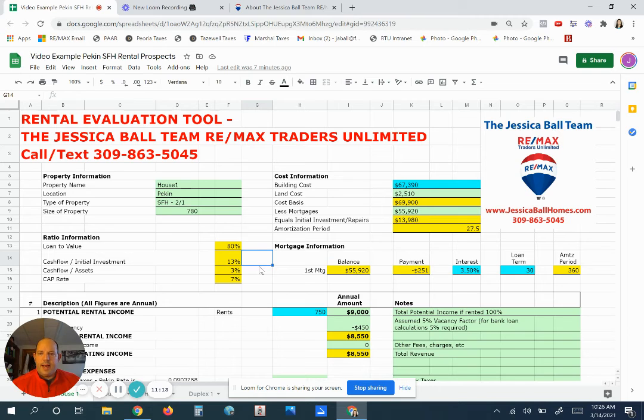And this is what makes real estate investing a very popular cash flow tool, in particular here with homes in central Illinois where rents are fairly good and the price of real estate is relatively low compared to areas across the United States. So again, as we look at this home in Pekin, Illinois, listed at $69,900 on the MLS, assuming that the potential rental income is $750 a month, and we have a 30-year loan term at 3.5%, then we will see a cash flow of 13%.